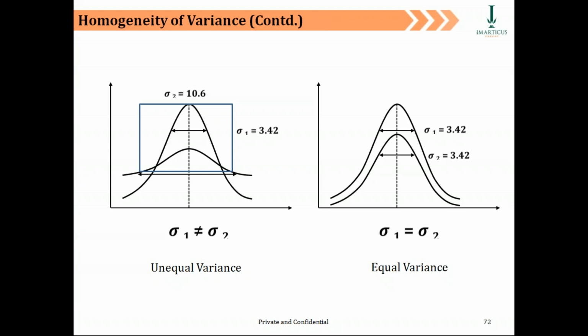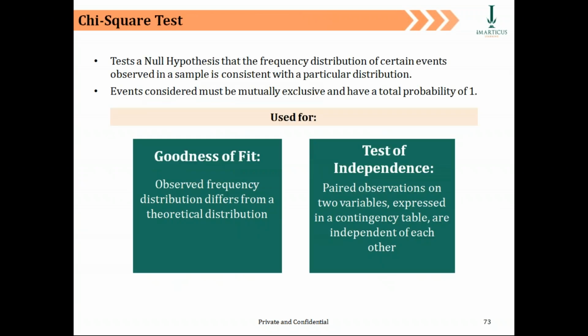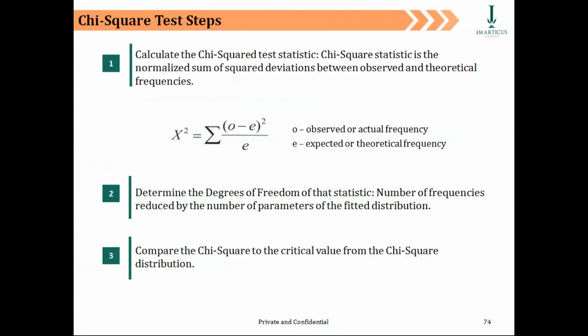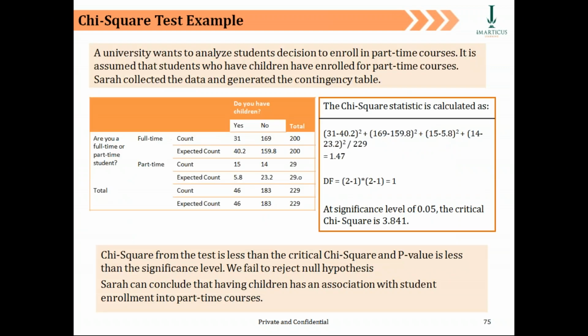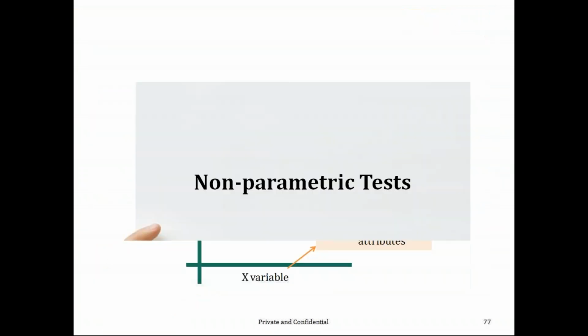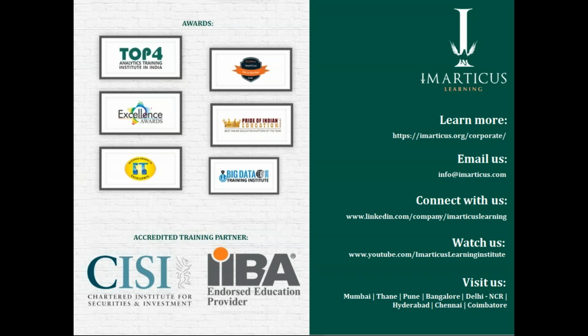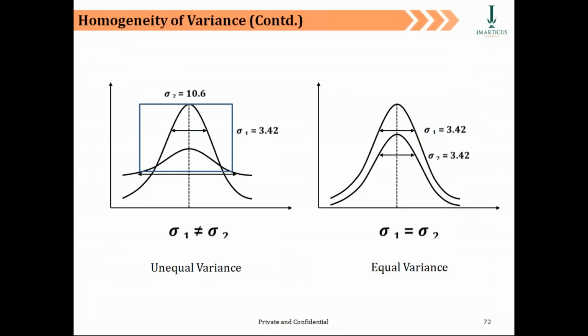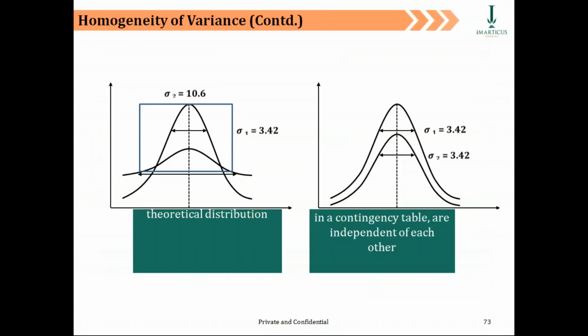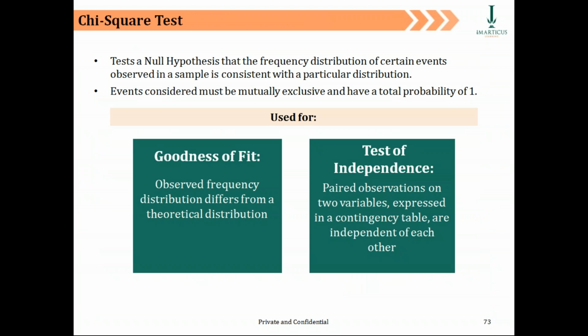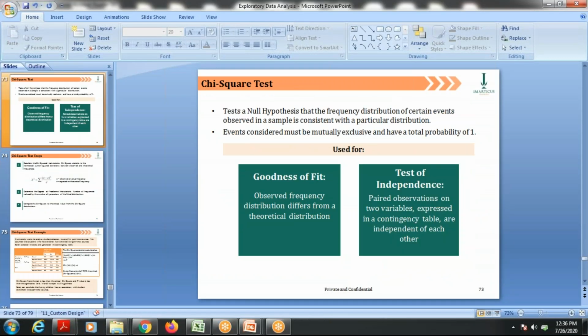Yes. I think this is the last slide. I think there are many more. Okay, let's do one thing. Let's have a break. We have some 6-7 slides. After this, it is talking about the chi-square test. So we'll talk in detail about the chi-square test after the break. We have some 4-5 slides to cover.